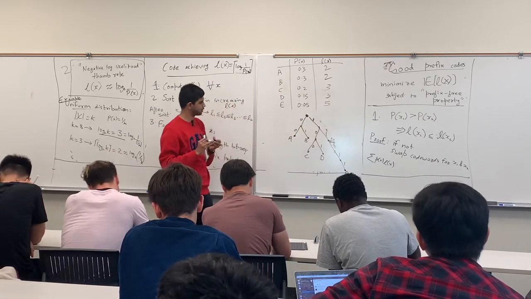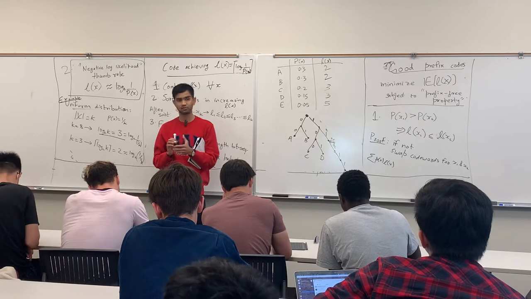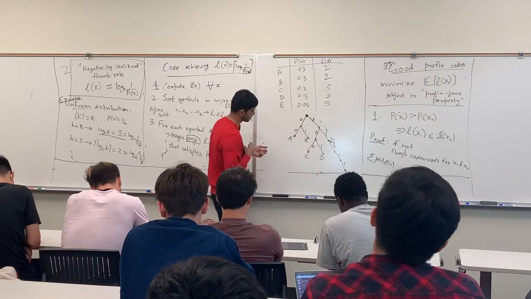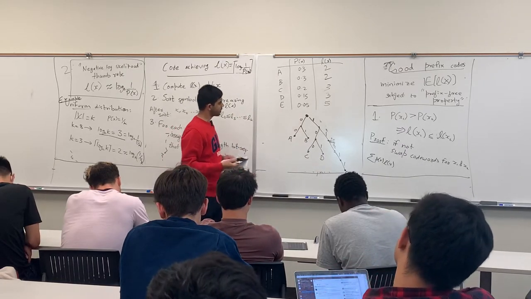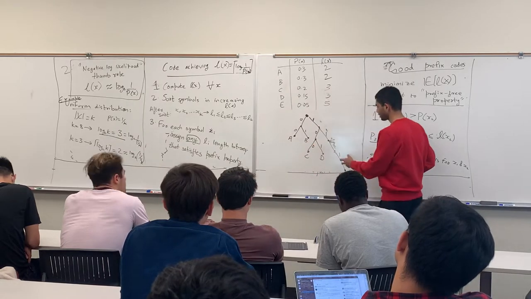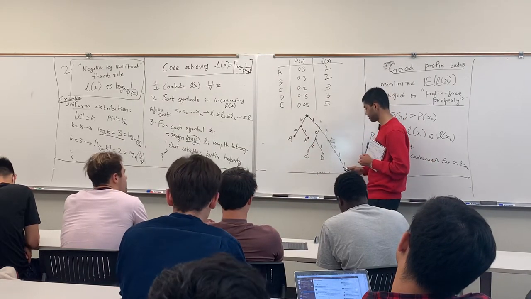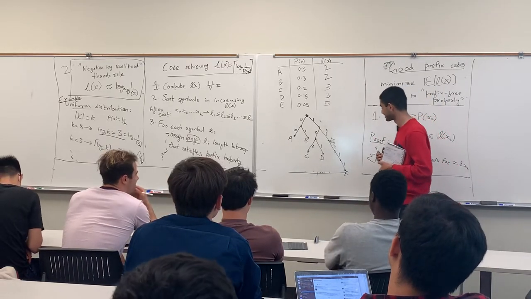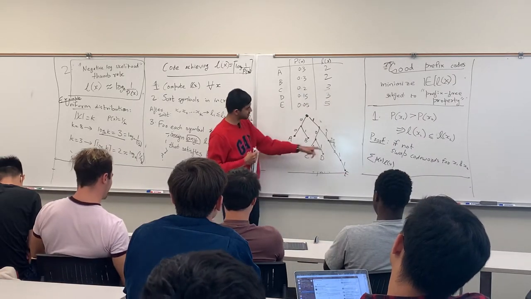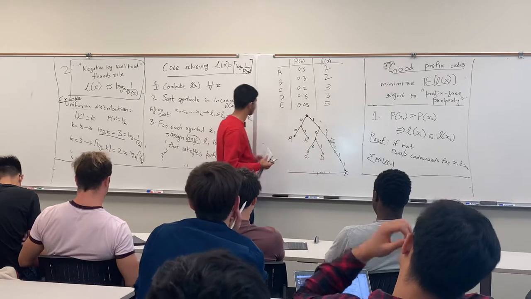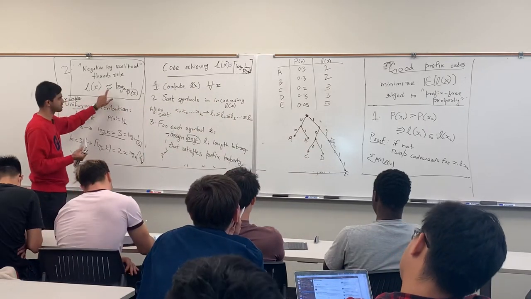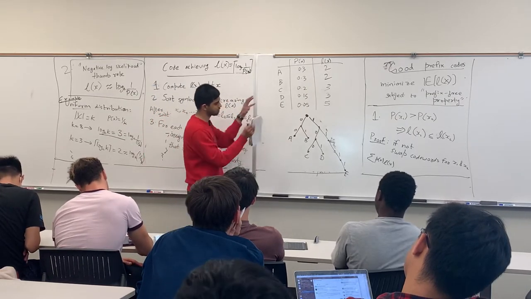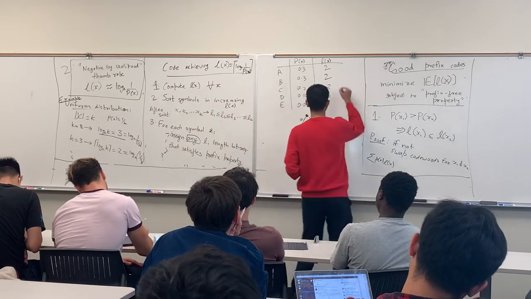Is this a prefix code? Yes, because all the code words are on the leaves, so it's a prefix code. Would you say it's a good code? Do you like this code? Is this the optimal code? Just looking at E, you can shorten that by one or two. Ideally I should be putting E here, not here. But this is a thumb rule, that's why we have an approximate sign here. This is not an optimum code, but we'll see it's very, very close to optimum, and all this theory will help us get to the optimum. So for now we'll stick to this.